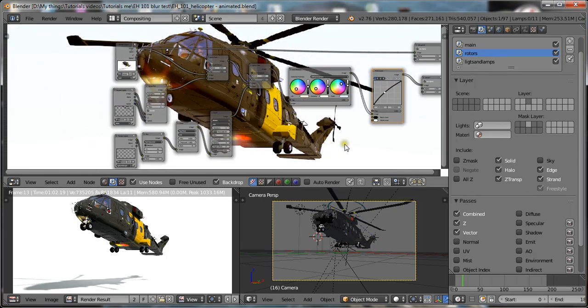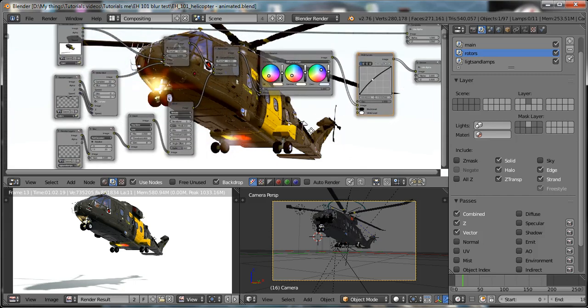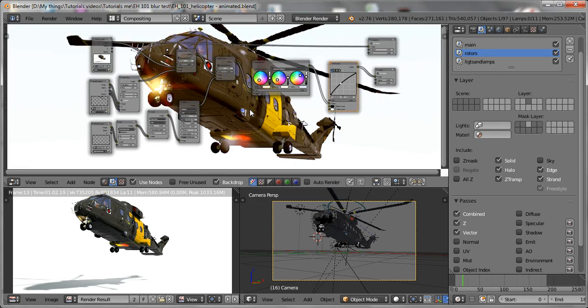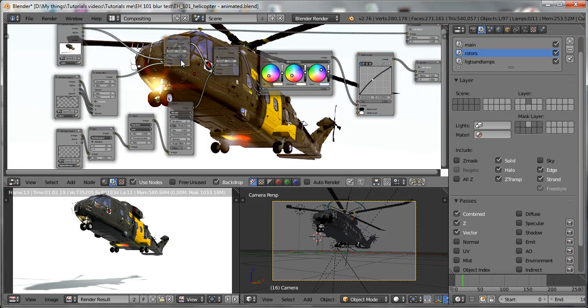There's something else I like doing to my renders, and that is the final thing about giving it a depth of field. What a depth of field means is that anything close to the camera will be very clear. Everything far away from the camera is going to be very dull, and by dull I mean it's going to lose focus.